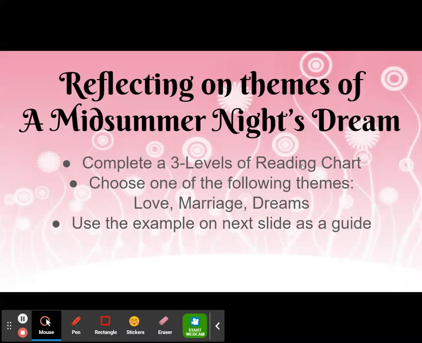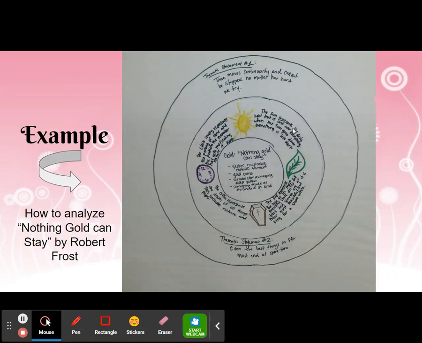So, this is what it looks like when you finish. This, of course, is a handwritten one. Yours is going to be digital, but see how they put the four images in the four corners? You'll do that with your images that you get off of the internet when you do an insert image from the internet. And then they put their explanations out next to each image. And then see how they did the theme statement number 1 at the top, and then a theme statement number 2 at the bottom. And gold was their word because this example came from a poem that I did with a different class in a different year.